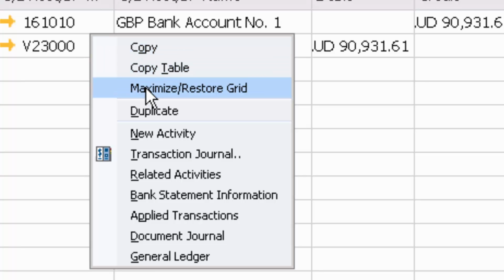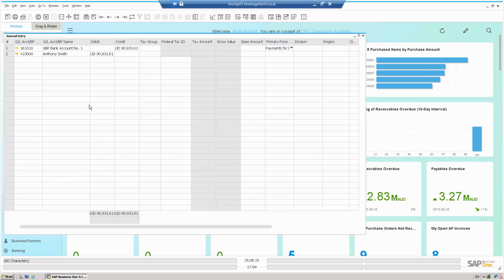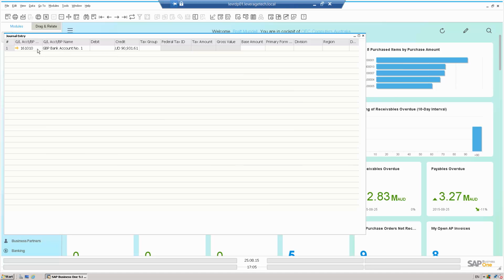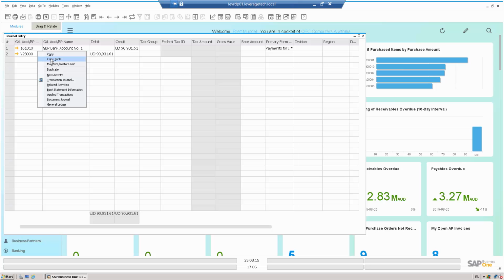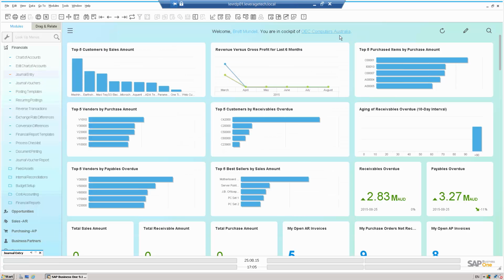Firstly, I can maximize or restore the grid. So if this was a long journal, it clears up the real estate on the screen so I can see all of that journal. And then I simply right click, copy the journal. See that again, right click, copy the journal. Now obviously as I go into Excel, I could copy that journal across.